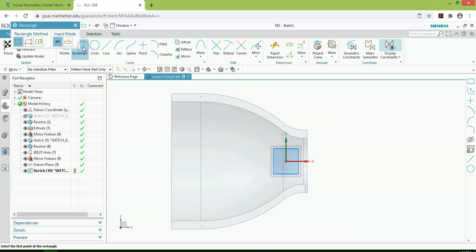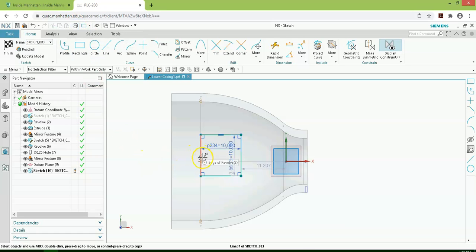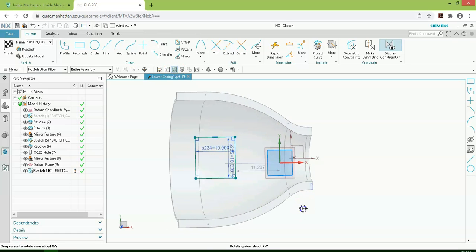Now I'm going to create a rectangle here. Start from this edge. I would draw a 10 by 10 square here, type 10, enter, 10, enter. Click once more. Now before I continue, close this dialog box. I would rotate this model.